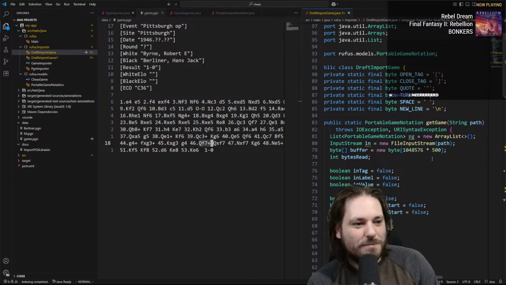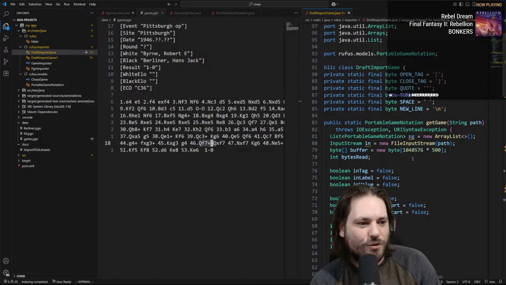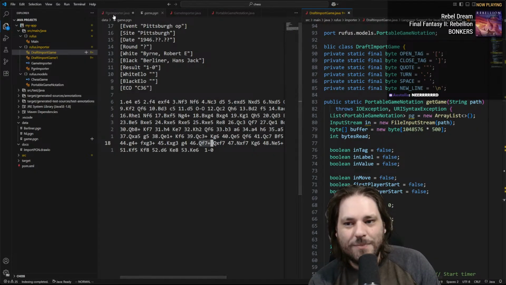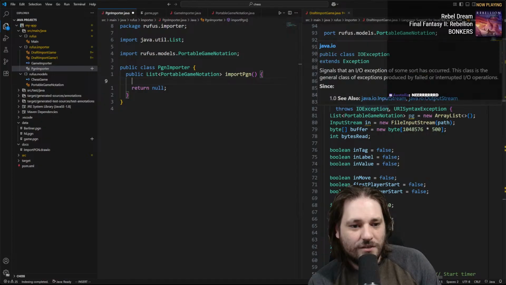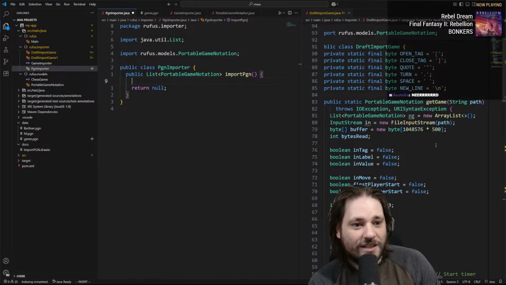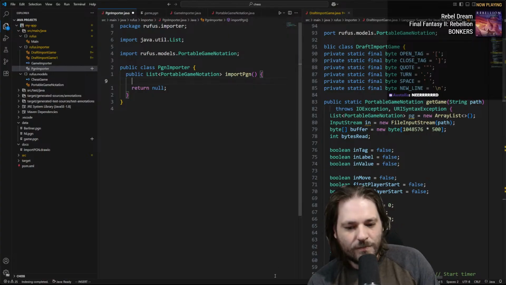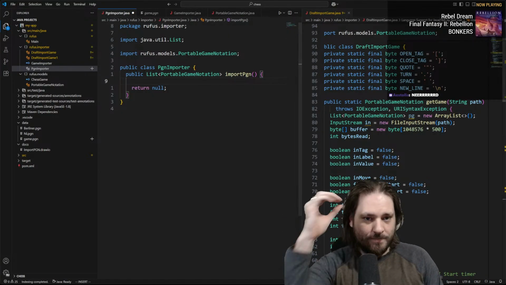Which again doesn't sound like much, but we're going to be processing millions of games. And there's more that we have to do after we read them. So it's got to be snappy, it's got to be fast. So taking the time to turn these into characters when we don't care about it is a waste of time, a waste of effort. That said, this is going to slowly get more and more complicated as we move through the PGN spec. There's more things for us to ignore, there's more things for us to care about. In the beginning though, we're going to have to start with some assumptions.